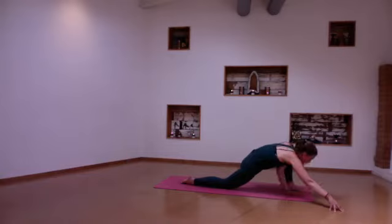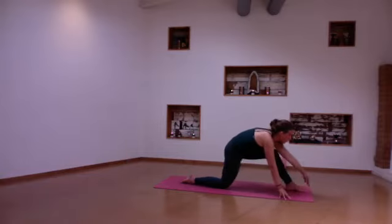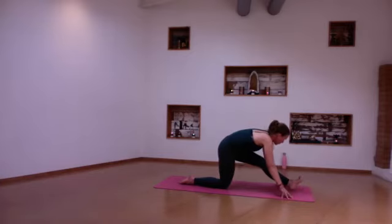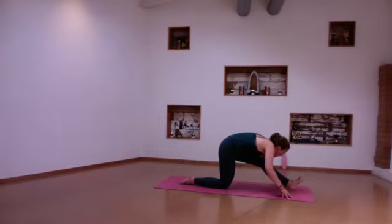And then walk your hands to the back. Lengthen your left leg. Pressing your heel down, draw the toes up. You might need to wiggle your left foot a little bit further forward. And see if you can send the crown of your head here towards your left foot. Actively pressing your left heel down and drawing your toes up. Inhale here. And exhale here.